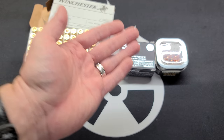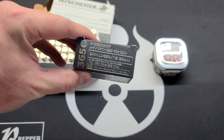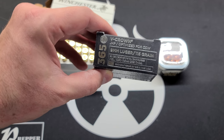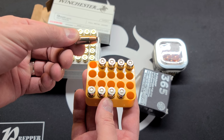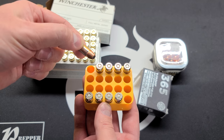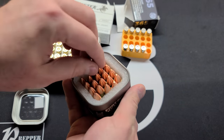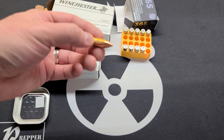Then there's performance ammunition — self-defense ammo. There are a lot of different options. These are hollow points, which expand on impact and deliver as much energy into the target as possible, hopefully eliminating the threat quickly. These are nickel-plated cartridges to help prevent corrosion, and they have the hollow point in the bullet to disperse energy. There are also other rounds like Fort Scott ammunition in 9mm — a tumble-upon-impact bullet that's a sharper full metal jacket weighted for higher performance when it hits its target.